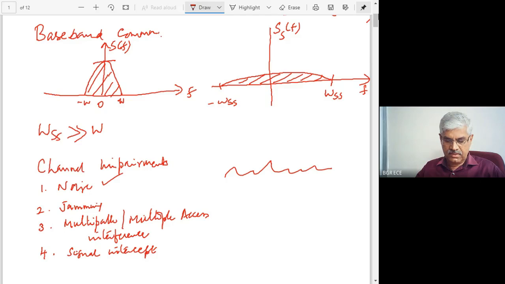And intercept. This will provide low probability of intercept. When you are transmitting your signal in a particular environment, the enemy may try to intercept your signal. That means they will hear the signal. They will also know how to track your signal. When you are transmitting in one particular band, they will know in which band you are transmitting. They will detect that signal and then try to make meaning out of it.